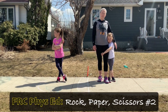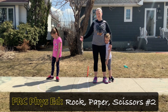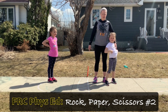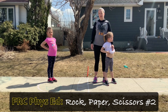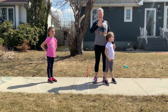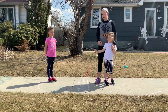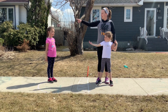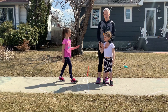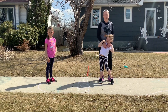This next one is sort of a rock paper scissors fitness fun game — just to add a little fun into the fitness you're doing. It's a cooperative game — you're not playing against somebody. Try to get somebody else in your house, maybe a parent or a sibling. You could even do it across the street from a friend while keeping your distance. We have our pylons set up a fair distance away from us, and you can make that longer or shorter, however you want.